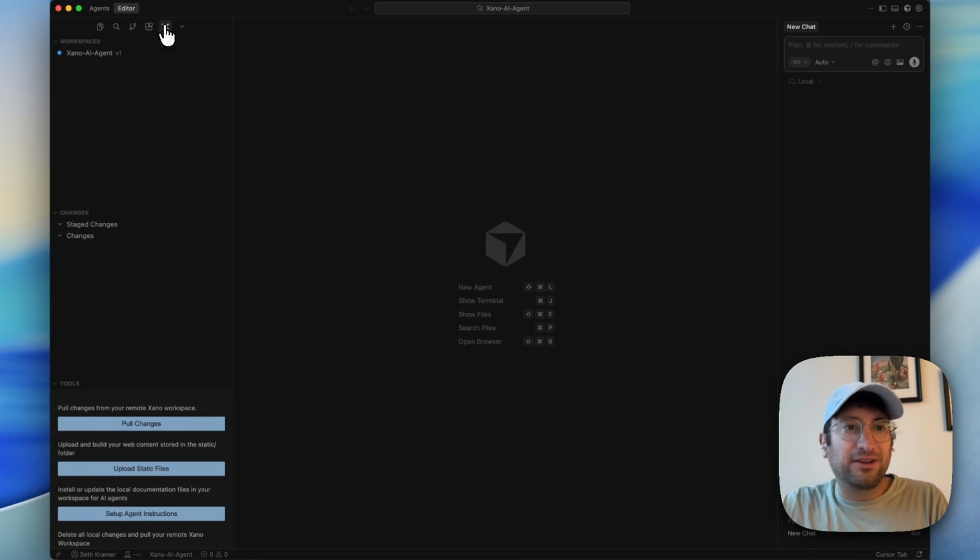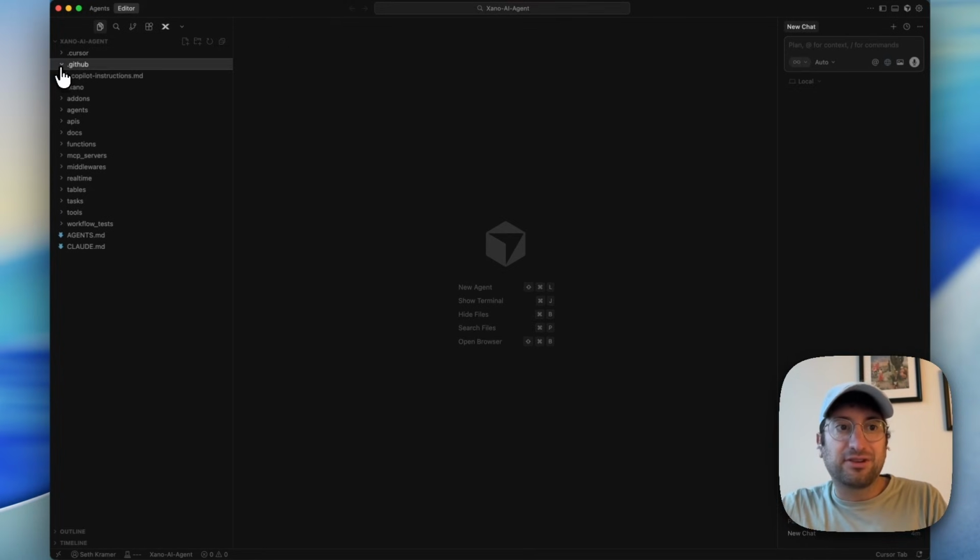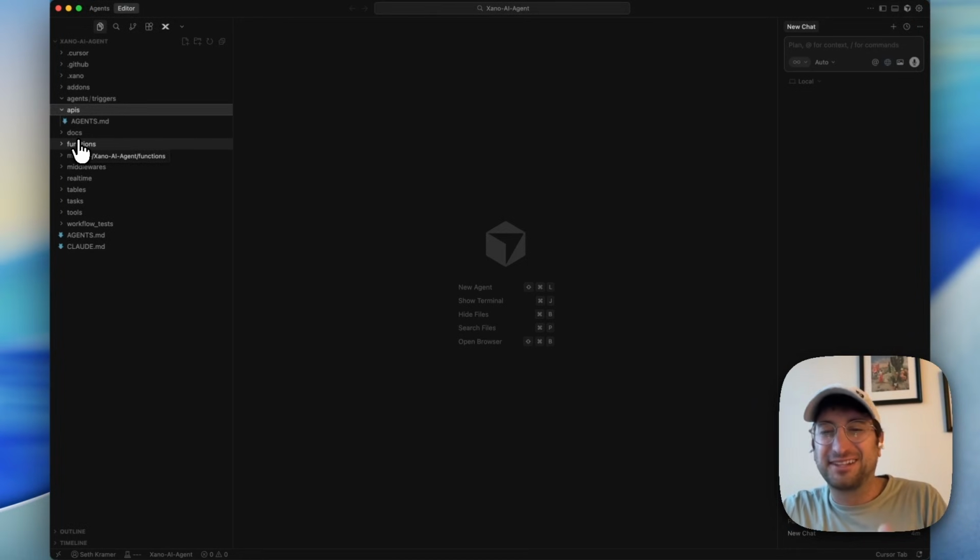Now at the top here, you just need to click that XanoScript button, which is going to pull up this page. There's a few things we can do. First, I'm going to click Setup Agent Instructions, which is going to add the agent instructions to our actual workspace. This is going to basically tell Cursor how to work with Xano. Now if we go to our files on the left side, you can see these files are now inside of that folder on our computer. These are all the files that are going to tell the Cursor agent how to actually work with Xano, and you're going to see how seamless it is in just a few minutes.